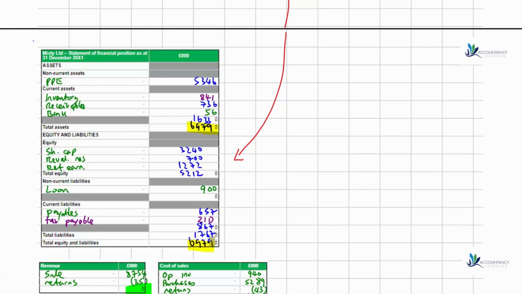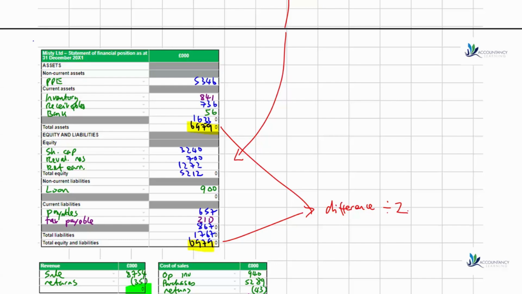Now, if it doesn't balance, what can we do about it? So what you can do is compare the difference between these two numbers. Again, this is if it doesn't balance. And what is the difference? So it could be that that difference is just a number that you remember from our question. So it could be that there's just a missing number. Perhaps you haven't put a debit, or you haven't put a credit, or you've missed out one of the numbers from the trial balance. But what you can do, you can divide that difference by 2, and perhaps that's one of the numbers in the question.